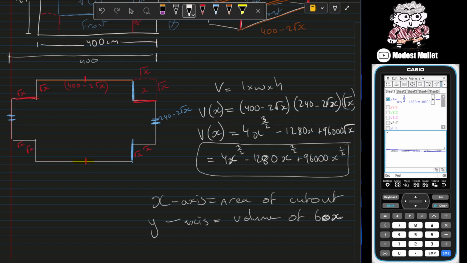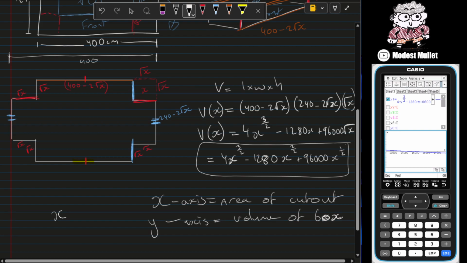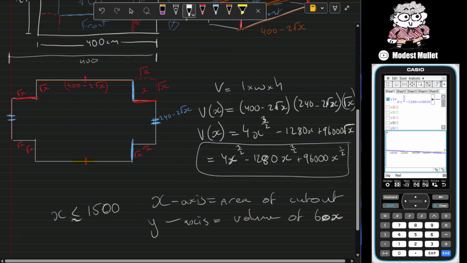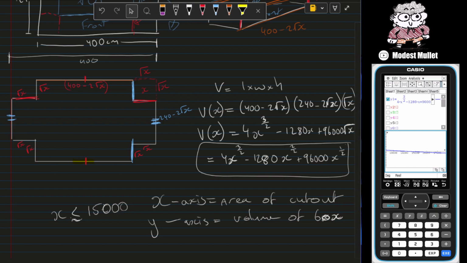So straight away, wherever that point is where it crosses, what's that, 15,000 for x, that's not allowed. Currently we know our x needs to be less than, and I'm going to put a squiggly in here to say we're just estimating at the moment, about 15,000. And we'll come back and refine this in a smidge.